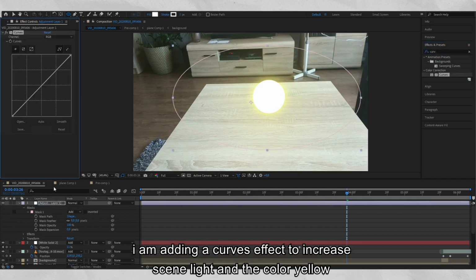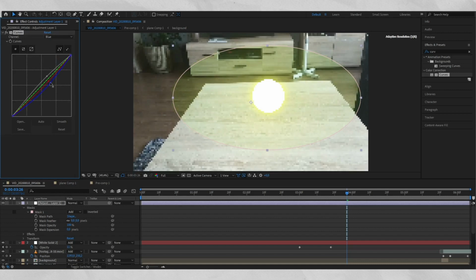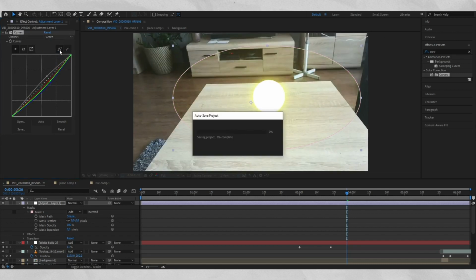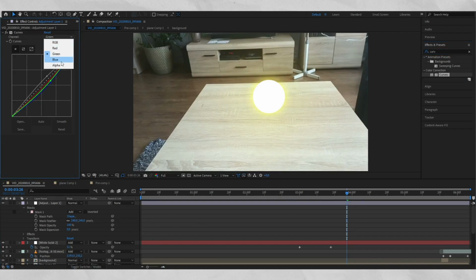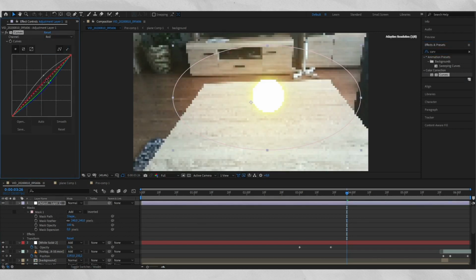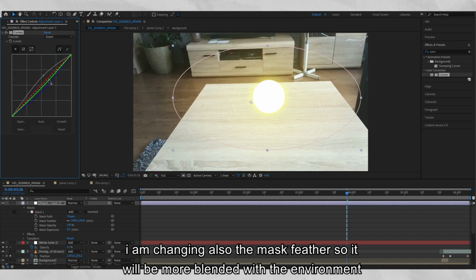I am adding a curves effect to increase scene light and the color yellow. I am changing also the mask feather so it will be more blended with the environment.